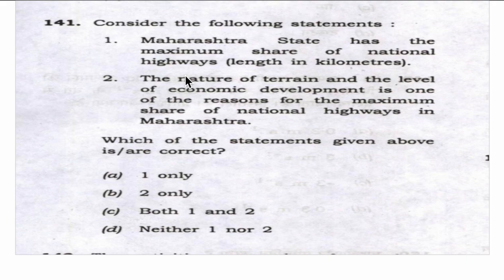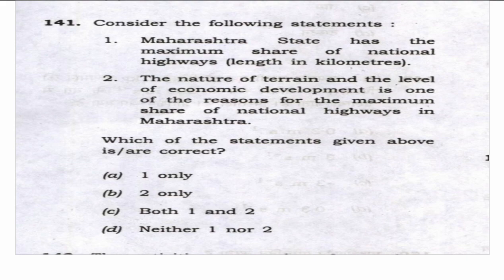And it has the maximum share of national highways because of its land and terrain, and the level of economic development is also very high. A lot of economic activities take place in Maharashtra state. So for this reason, the maximum share of national highways is present in Maharashtra. So both these statements are correct. So option D is the correct answer.